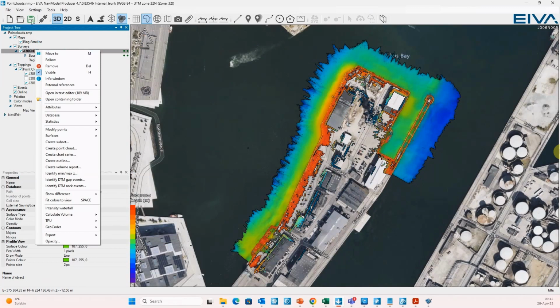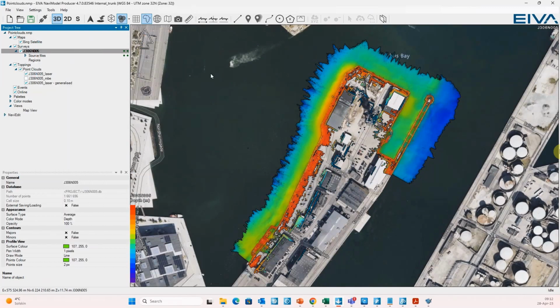Right, I've saved my project, and that means that I've saved my point clouds as they are. The terrain model is always saved to the hard drive. So the only thing I'm doing when I'm saving it is really to say that this particular terrain model is part of my project. It's always on the hard drive, but the link to the terrain model is not necessarily established in a project.